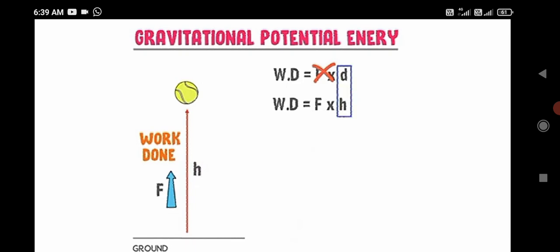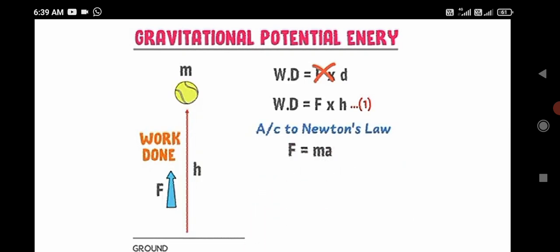Actually, force in the horizontal direction, if you push the ball, then its mass will be accelerated. According to Newton's second law, F equals ma, that is, the mass will be accelerated by acceleration a. But in the vertical direction, if you apply force to a height h, then the ball moves downward towards the earth. Now what acceleration is acting on the object? Acceleration due to gravity is acting on the object, with notation small g. So here a is replaced by small g. Horizontal direction means small a, vertical direction means small g. So F equals mg. This is the second equation. Work done equals F into h is the first equation, and F equals mg is the second equation.